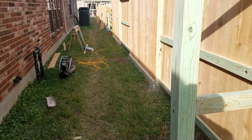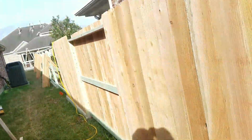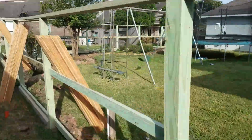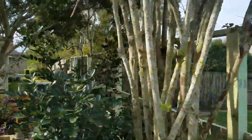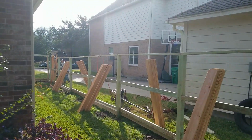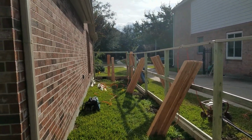Here you can see the front section has taller posts because it actually has a top cap. But again, it's limited at 6 feet in height. And here you can see Tito, he's applying the pickets there. I'm going to fast forward over to the other side where you can get a look at Julio, aka the old man. He's starting pickets on this side, so we have kind of a double attack. And then we're going to move on to the other part.